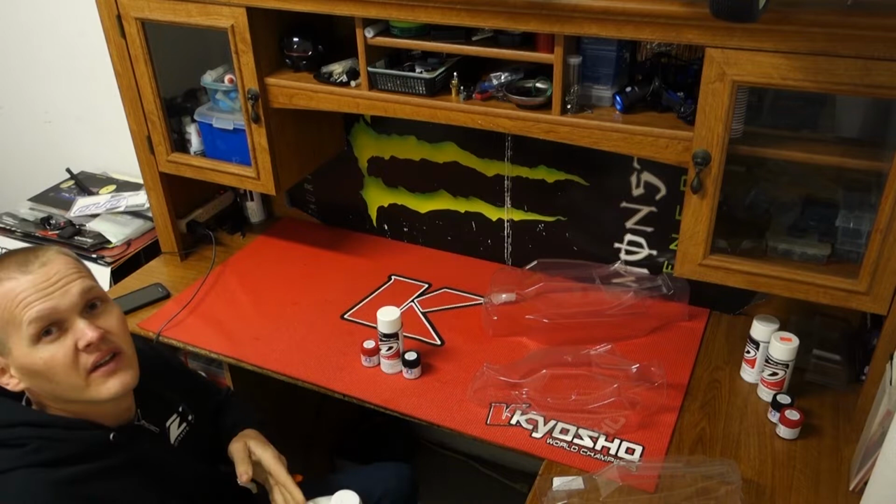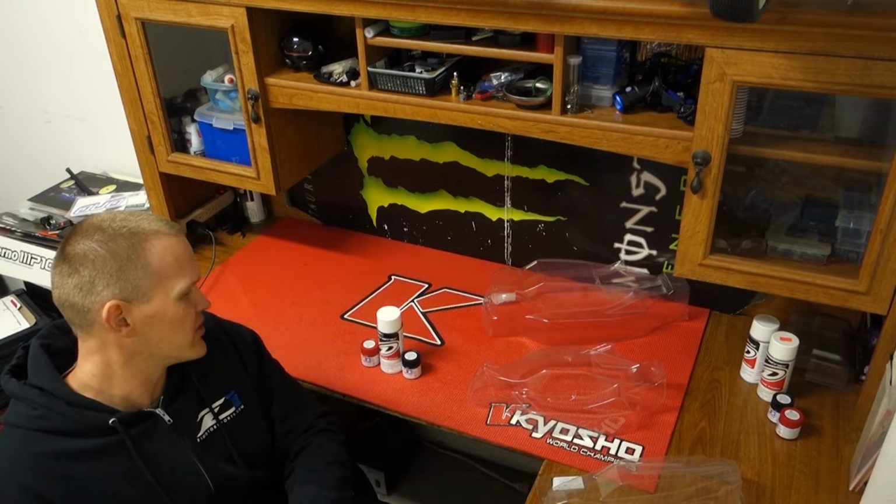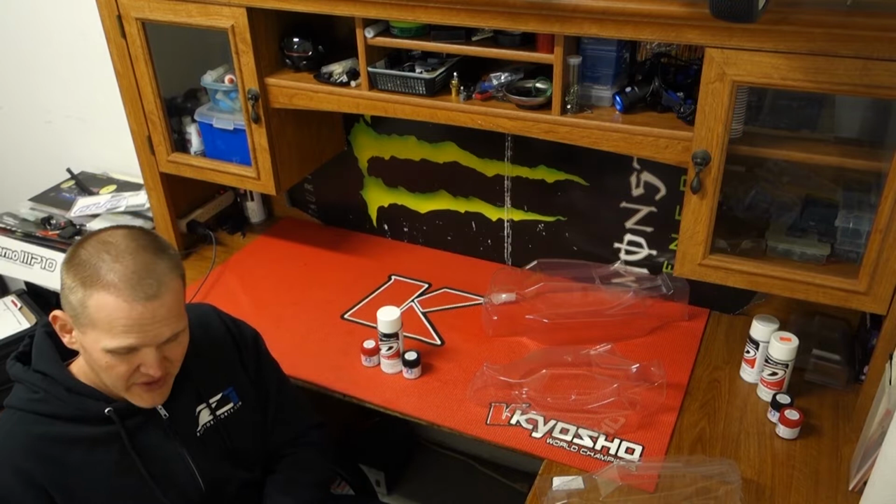So you want to start by cleaning it. You can use whatever. I think soap and water, just regular dish detergent, is really good. You don't want to put chemicals and stuff on these bodies because it might run into some problems. I'm just using mineral spirits. Never done it before. It's just what I have right here in the garage, so that's what I use.